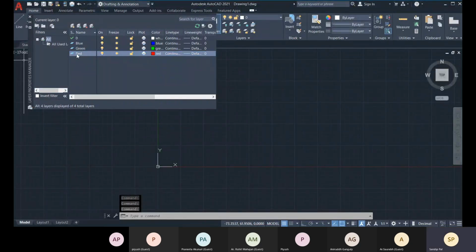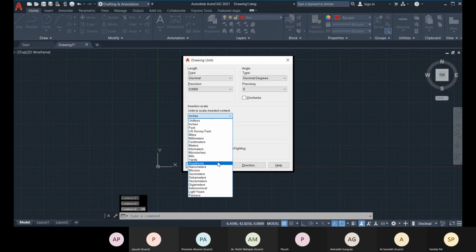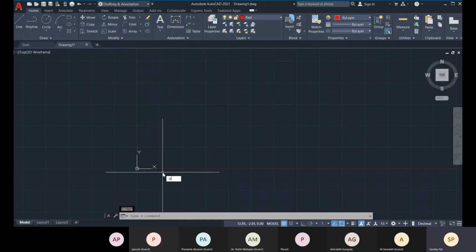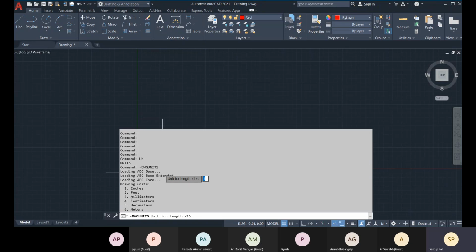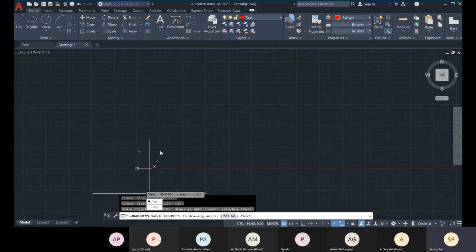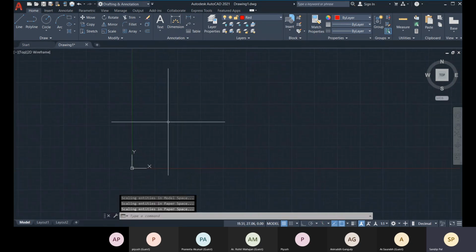Okay, so now let me go with red, that is the active one, and for the unit, I'll do it first: millimeters precision, and click OK. And DWG units, that will be millimeters, so 3, enter, display format decimal 2, precision up to 2. Scale objects from other drawing upon insert, absolutely yes. Match insert unit to drawing units. Here, because I have already set millimeters in the insert units, and my drawing units will be the same, I'll match it, yes. And include objects in paper space, that will be yes. Okay, now I'm all set.